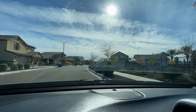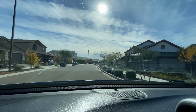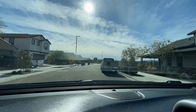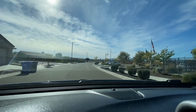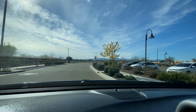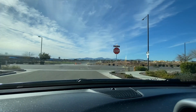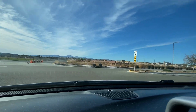Marley Park is a highly desired neighborhood in Surprise. And so if you're moving to Surprise, you're looking to find a home under $600,000, you have a good chance right now of still getting into Marley Park. Some of the larger homes are going to exceed the $600,000 price point, but there is still a good amount of the inventory that's in the market, both on the resale side and new construction, that you can get in under $600,000.